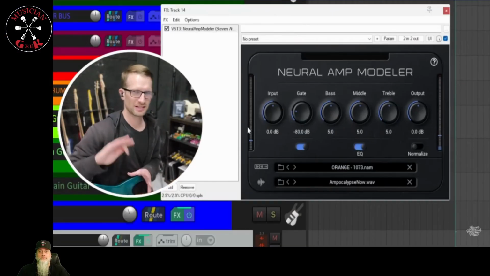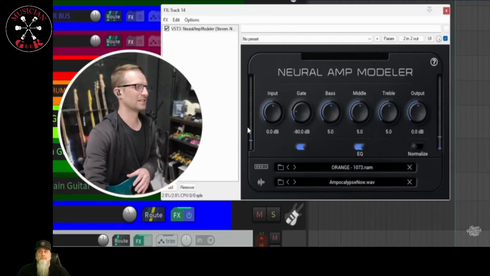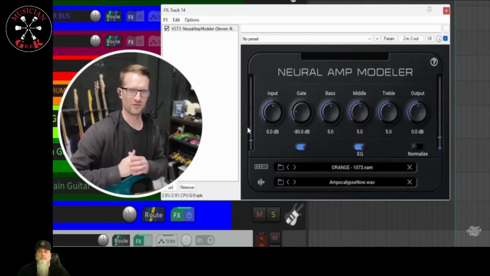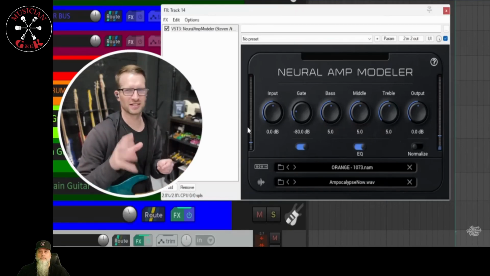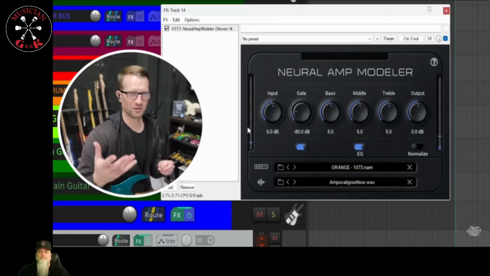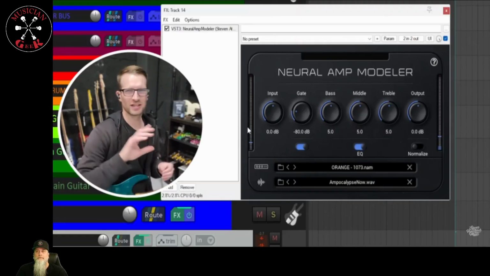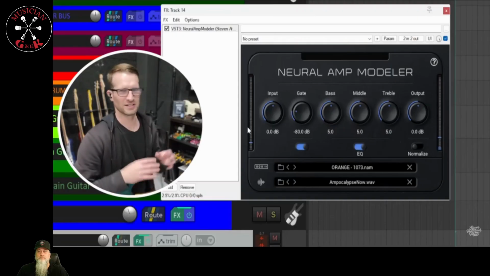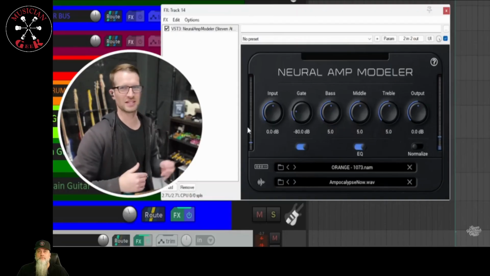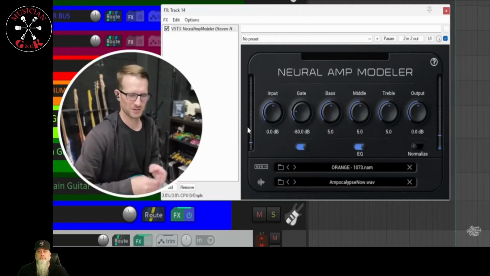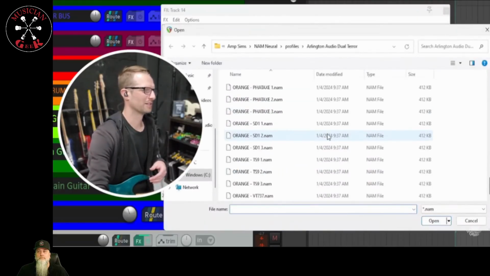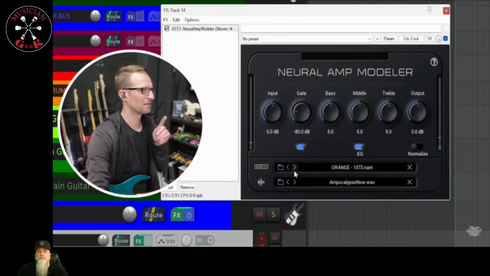So one thing I will add, it's just kind of a downside of where the technology is right now. You really only have one setting per profile. You're not going to be able to adjust settings like you would on a traditional amp or a normal amp plugin. So instead of having one thing and then being able to turn the gain knob on that, you have a bunch of different profiles at a bunch of different gain settings and a bunch of different EQs. However they made the profiles, that's what you have. So in this case, with this Orange Dual Terror, that's why there are so many profiles. If your profiles are together though, you can use these arrow keys to navigate through the profiles in that folder.